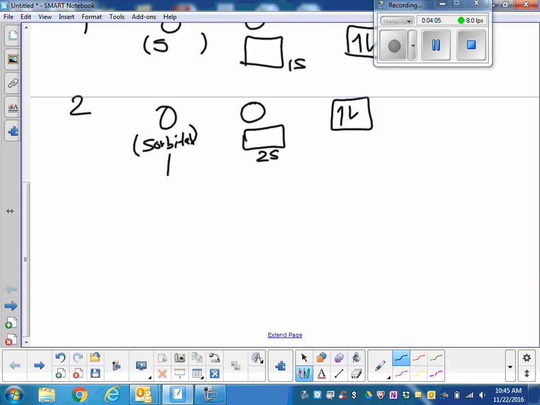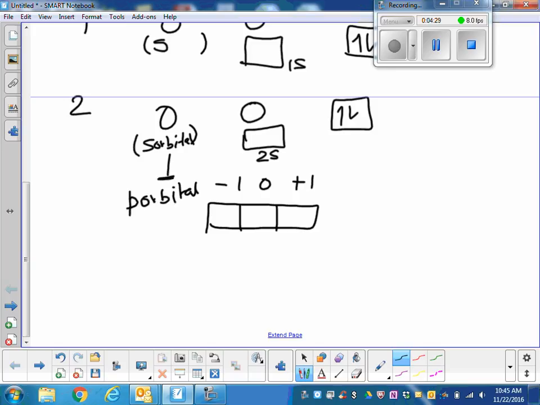So if L equals 1, what are the possible values of ML? Minus 1, 0, and plus 1. Are minus 1, 0, and plus 1 the allowed values of ML? Yeah. Which are those three orbitals? Those are the three 2p orbitals. Because it's 1, what orbital is it? P. It's the p orbital.